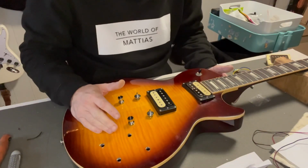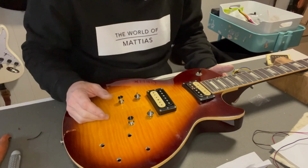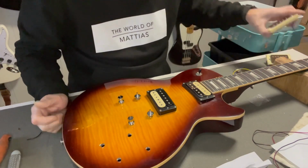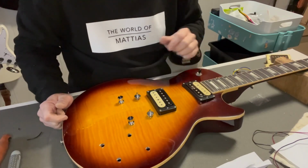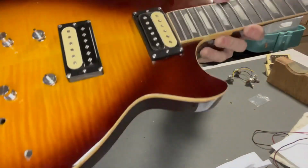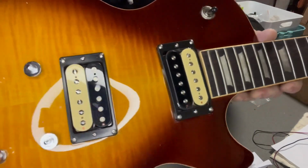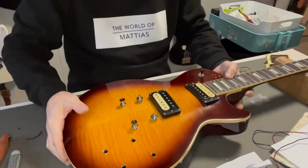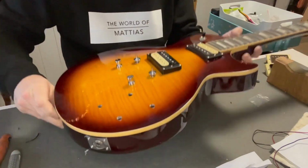These DiMarzio pickup rings, I think that they are the same size as the Gibson original sizes, and they are a little smaller than the ones that you get from China. They just cover the cavities here. But I think it looks nice. And now we will turn it around and solder it from the back.